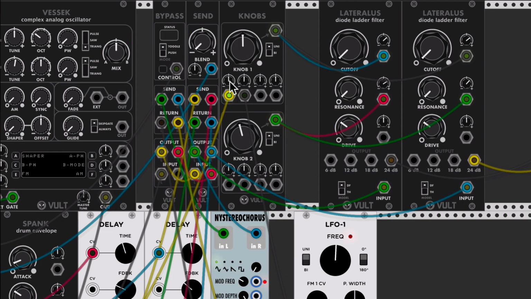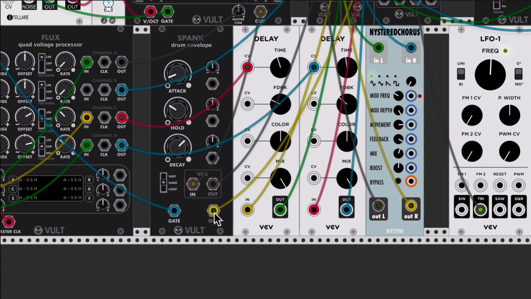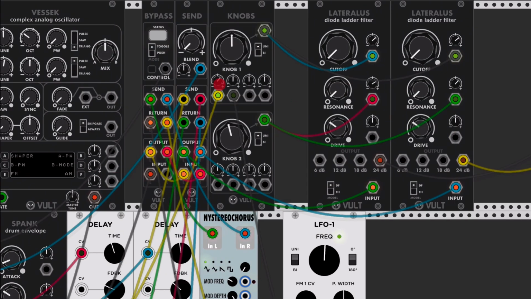Then, typically I also want to affect it with an envelope. So here I have an envelope signal from Spank to get that blocky behavior. And then you can just combine it with the LFO or other sources. And this is bipolar or unipolar. If you put it right in the middle and make it bipolar, here we are outputting zero, and if we are outputting zero, you can use it to make signals positive or negative. I'm just keeping it unipolar for the filters.